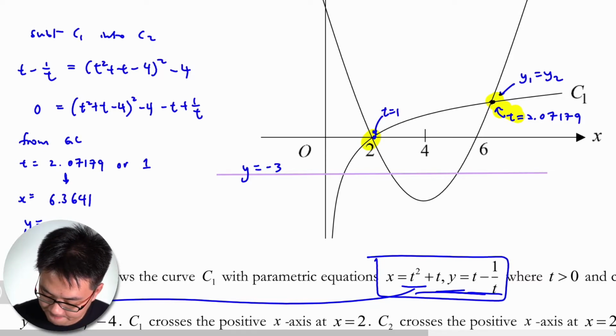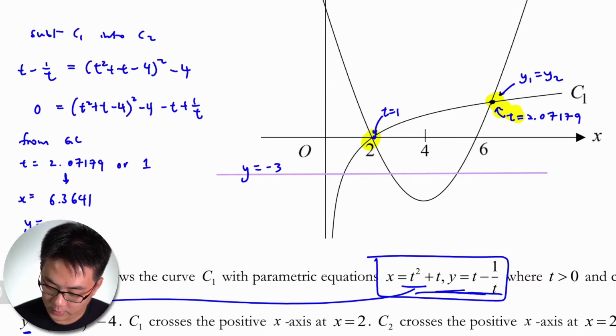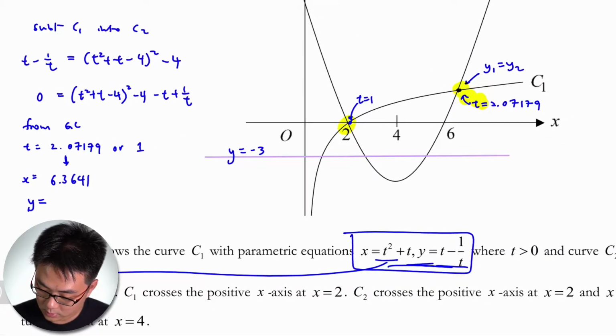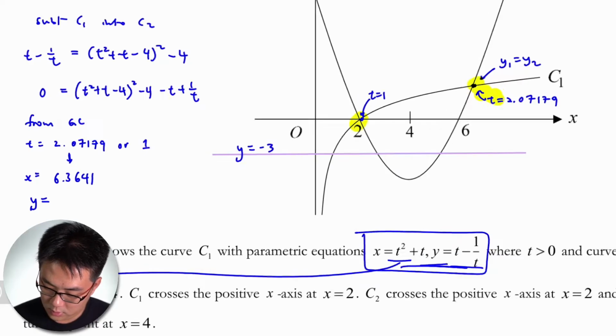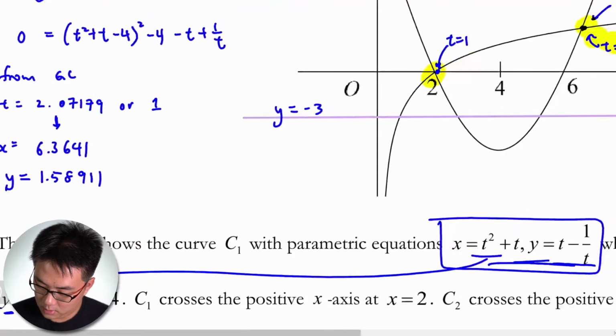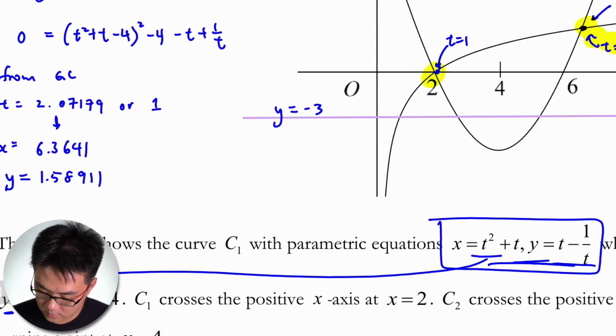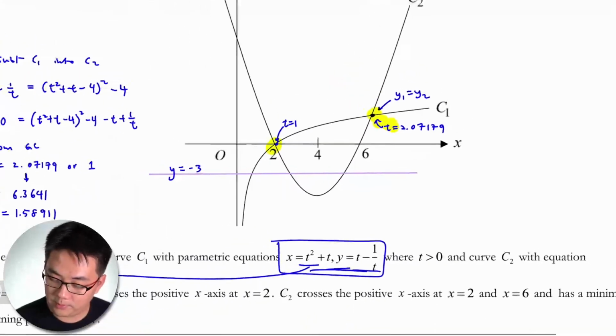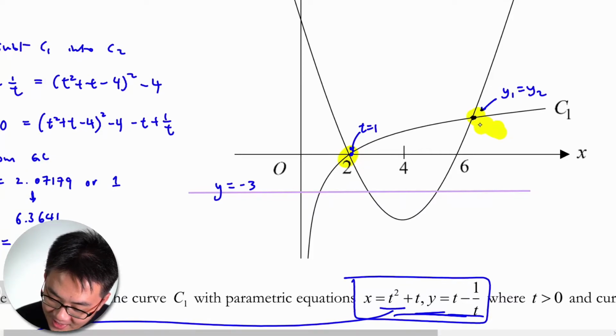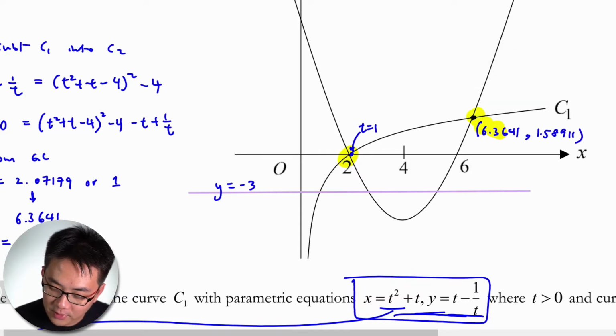So this is minus 1 over x. Oh my goodness, yeah. So it's 2.06, yeah, great. What's wrong? So this is 1.58911. Okay, great. So this point here, we get the y, unfortunately, to be 1.58911. Okay, so once you get that already, basically now it's minus 3 to 4.